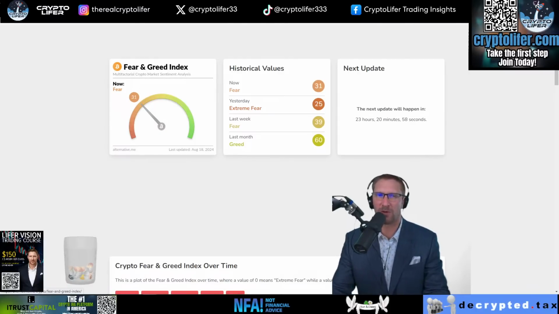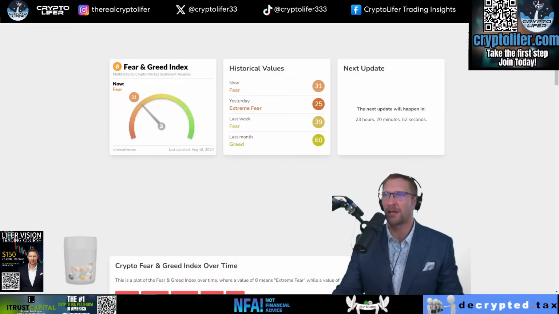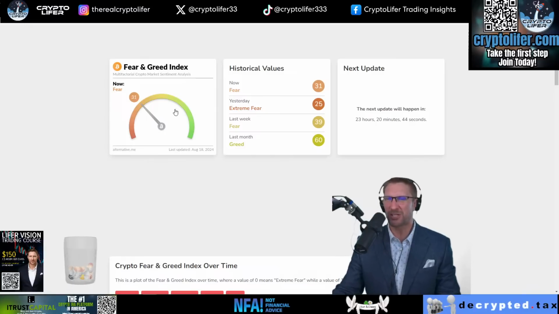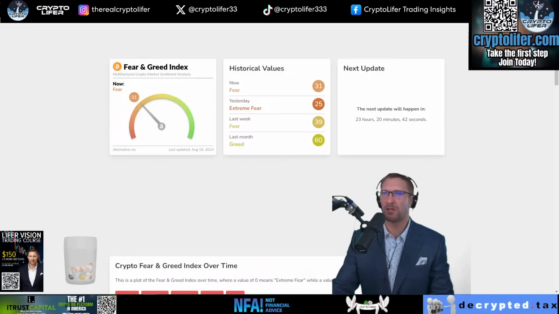We go from there, we see what happens, but always accumulating more BTC, always grabbing a little bit here and there, and just getting what we got to get, man. So love what I'm seeing here. Fear and Greed Index, 31, man. Unbelievable. And Extreme Fear was 25 just yesterday. I mean, that's pretty nice. So you might get some bounce here if Bitcoin bounces.